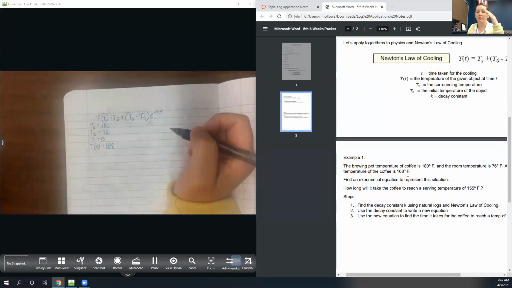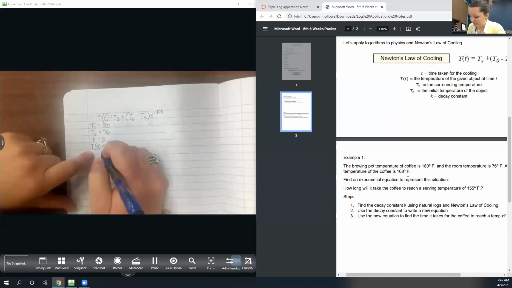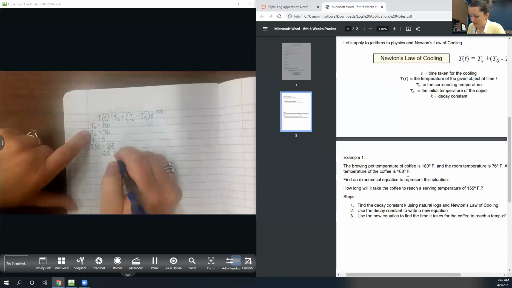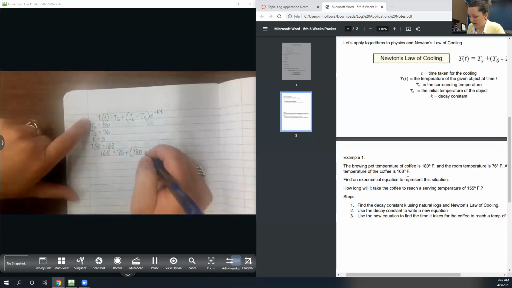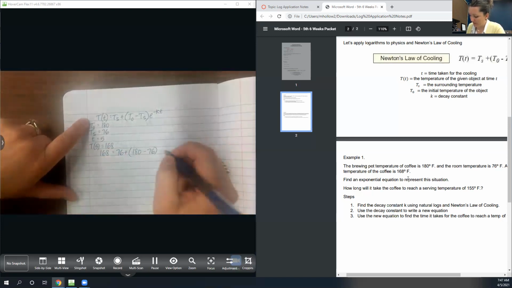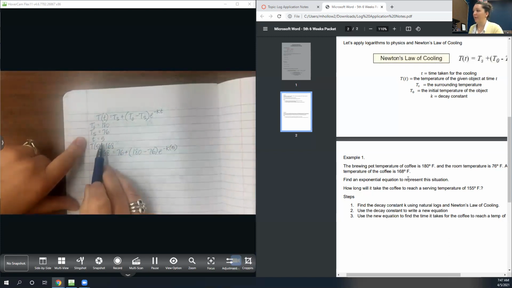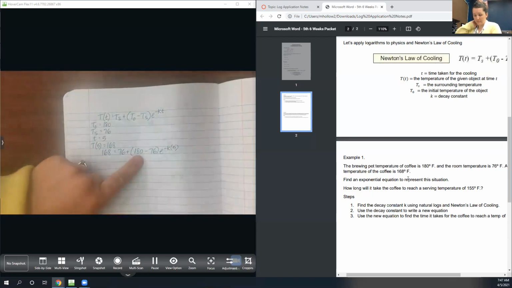So keep in mind what we've been practicing, taking natural log of both sides, we're going to actually be implementing it here. So our T of t, 168, that was T of 5, equals T_s, which is 76, plus T_0, which is 180, minus 76, times e to the negative k, and keep in mind that we're looking at time at 5 minutes. So we're using those 2 points when t is 0, right? Starting number was at 180 degrees.